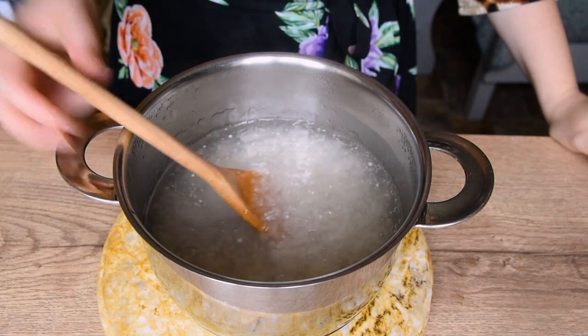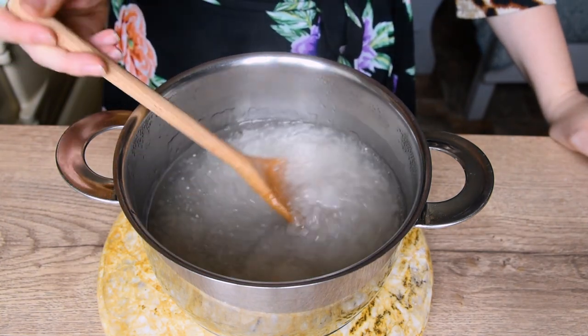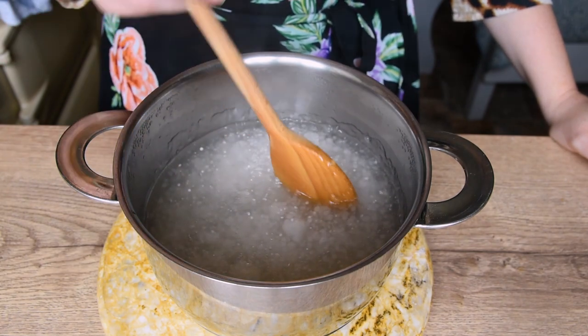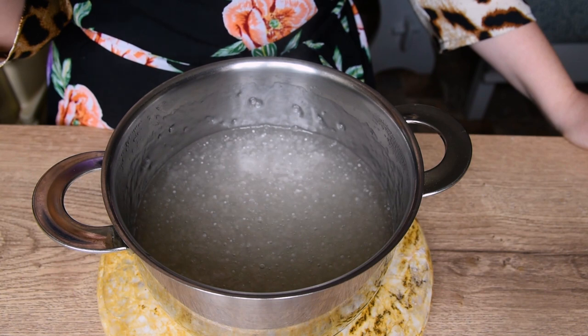Update on the tapioca pudding — it looks like this. You're probably thinking yeah, that's more or less what I expect tapioca pudding to look like. Except you're wrong, because according to the recipe this needs to be boiled for another hour and a half. I don't know morally if I can do that.